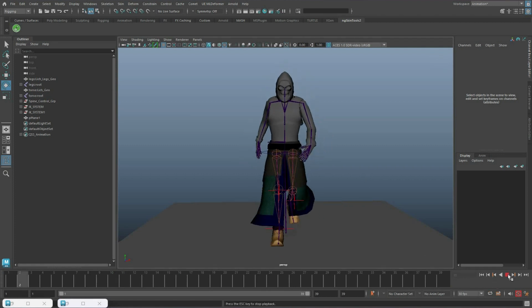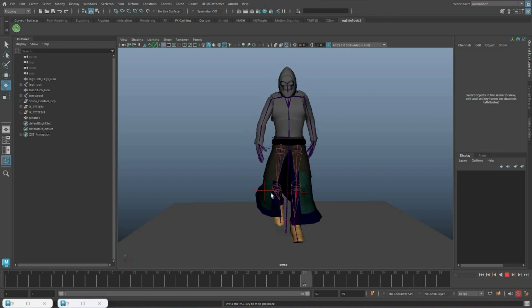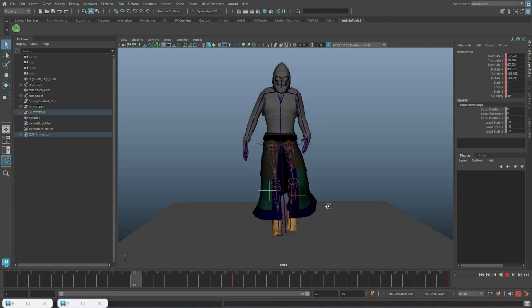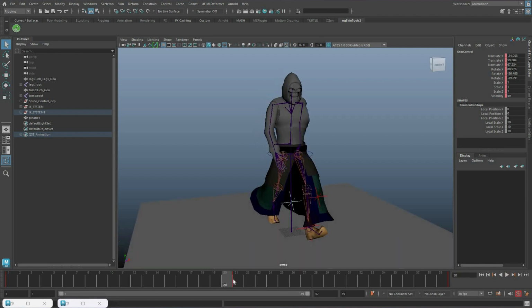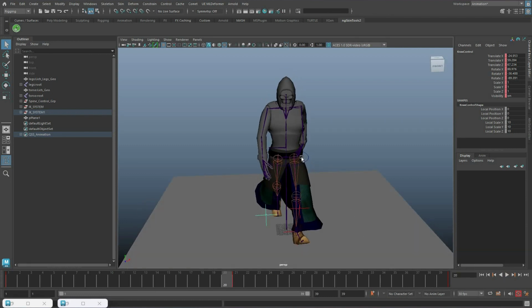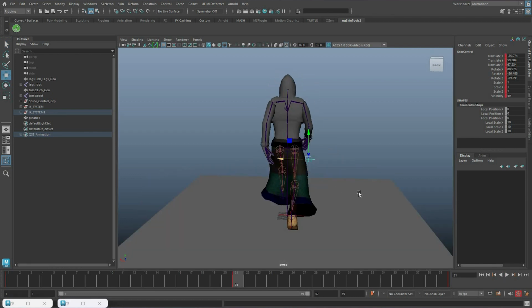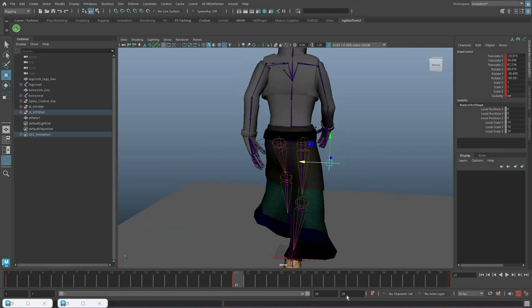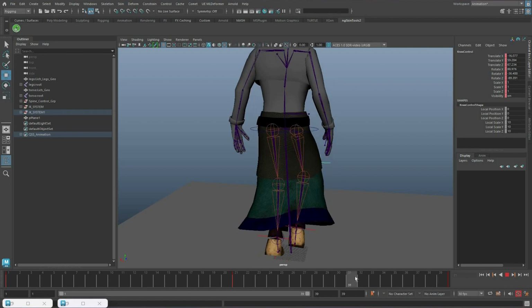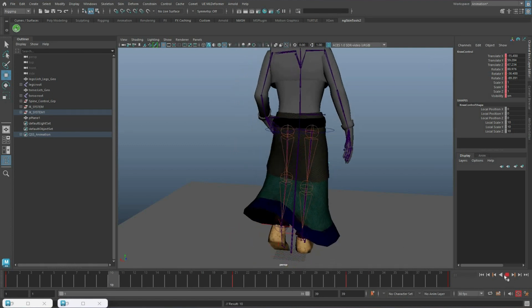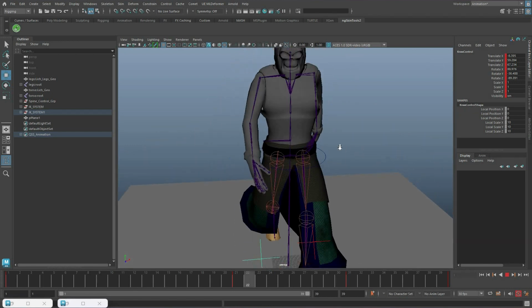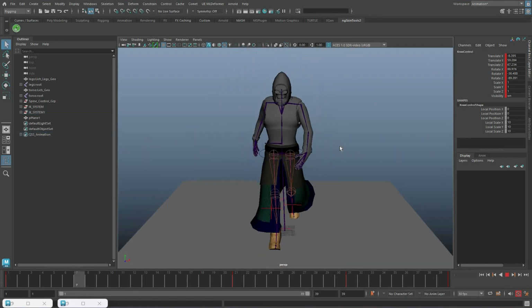I could play with the knees a little bit because they're kind of going out too much for this one. So that knee is going really out. I'm not sure why is it going that far out. Is it because I want to prevent that clipping? Oh yeah, that was why. Okay, I guess there's not much I can do there until I add some corrective joints, which I don't have in this one. Okay, let's just do something like this. That's fine. So yeah, from distance this will look pretty good.